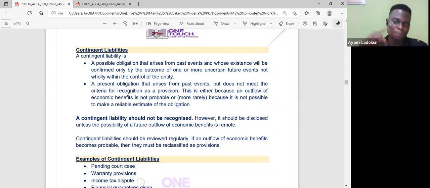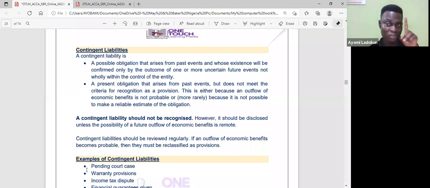If it is possible, you can disclose. And if contingent liability is probable, that means it's already getting to liability. So depending on the condition, you can decide to disclose or you provide for. Is that okay? But generally, contingent liabilities are not recognized on the financial statement. At best, what you can do is to disclose. Is that okay? So you check 3 things.